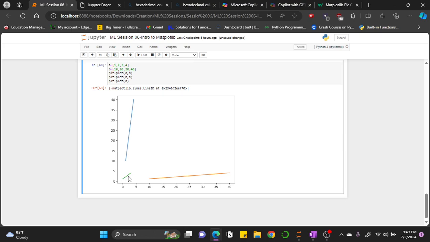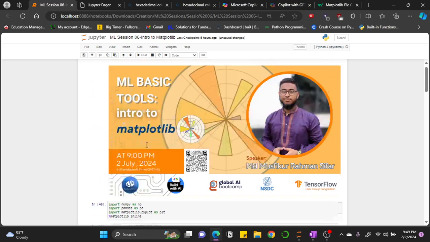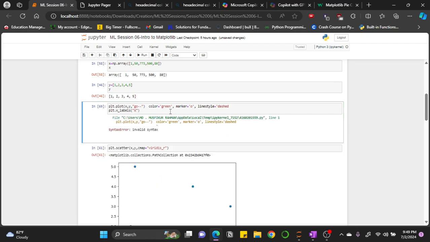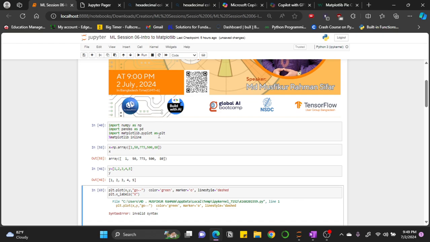Okay, one thing that I have forgot to mention in the line plot is we can have labels created. We can create the labels ourselves. X labels. Okay, let's run the X and Y first, only then it will print. Invalid syntax.